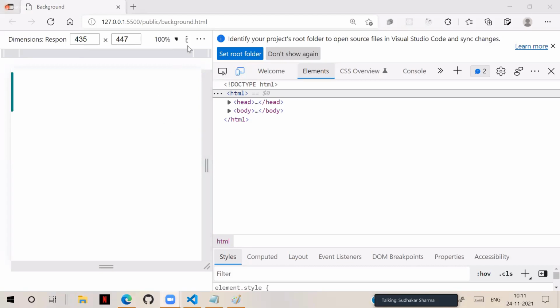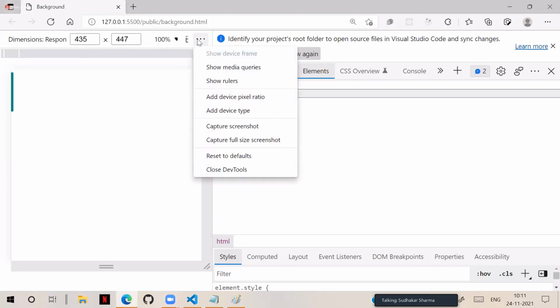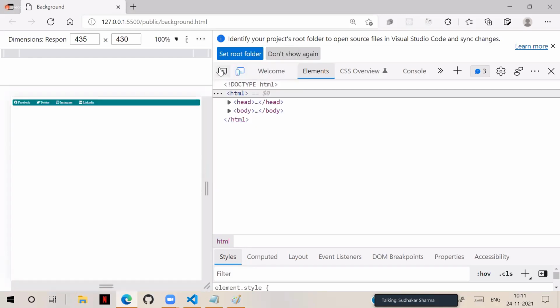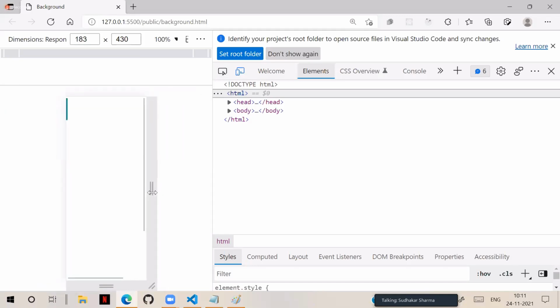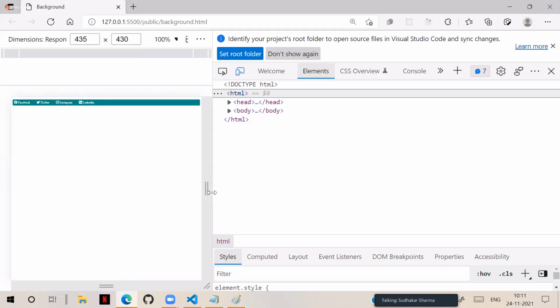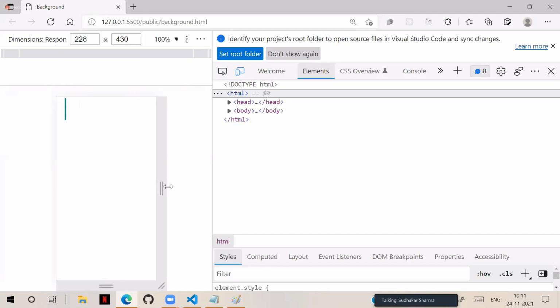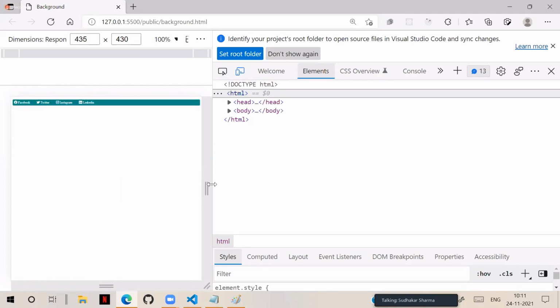Here you will have options. You see there is an option called show media queries. When I open the media queries, you can see it will display this option. Now the point is very simple. When you are adjusting to portrait, here itself you can see that happening. But it is always good to understand and handle that on a device which supports it. You can simply try on this also.